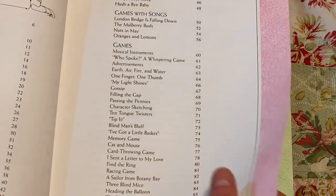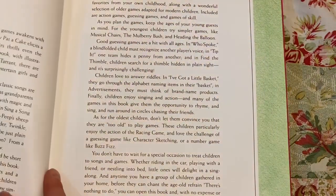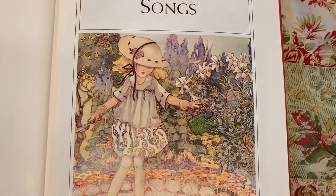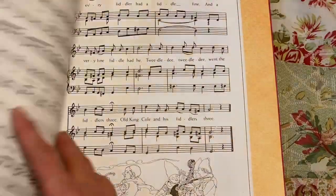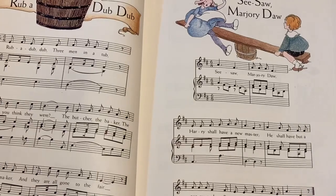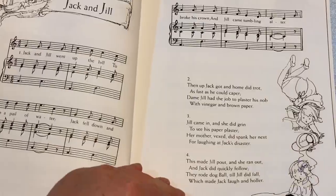Not the biggest haul, not my best haul — sometimes I go and don't find anything. So if you don't see a video for the month, that's because I went and didn't find anything, or I found things for the house that weren't of much interest. But these were pretty good additions to my doll collection.